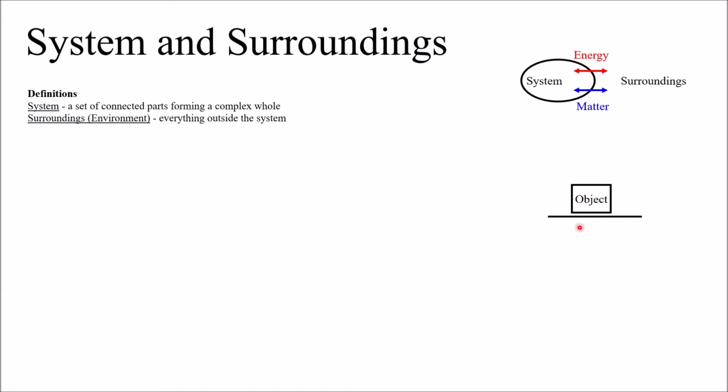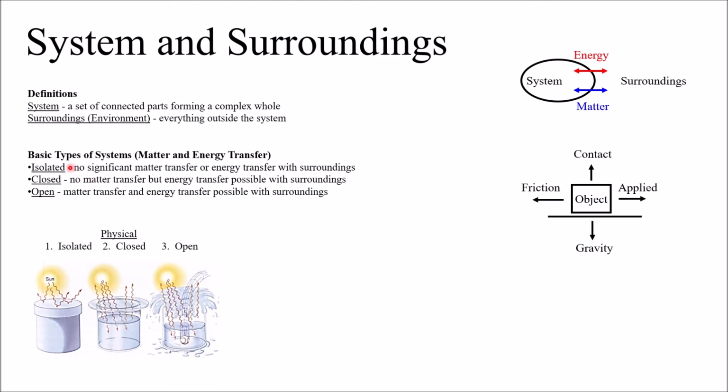We also can look at an object as our system, and we can look at the forces acting on that system. We have 3 basic types of systems that we like to talk about. Isolated systems are often ideal because then you don't have to consider the surroundings, but a lot of times we don't want that. We actually do want to consider the surroundings, and we'll see that today play out with picking different systems and surroundings, but that's the general idea.